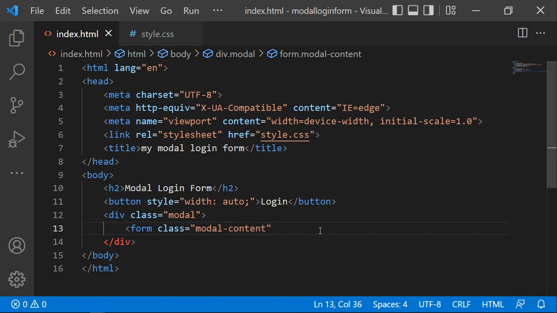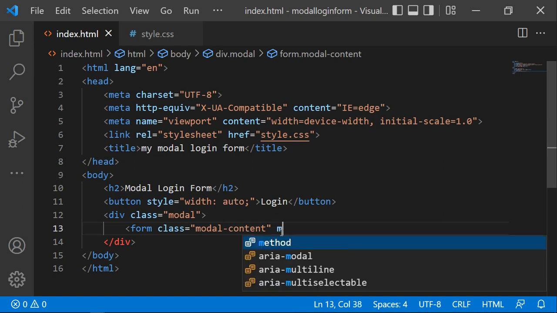This one is for animation. So that's the animation name. We'll put it later.